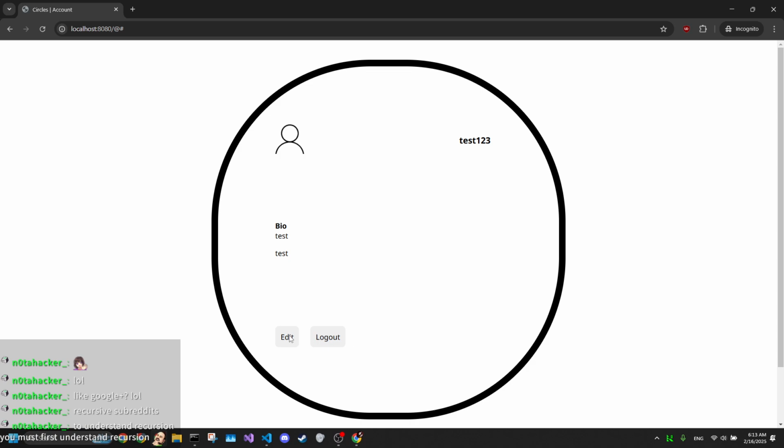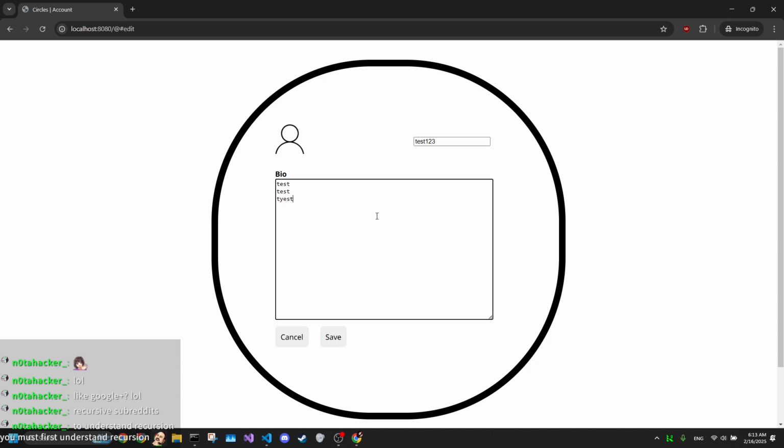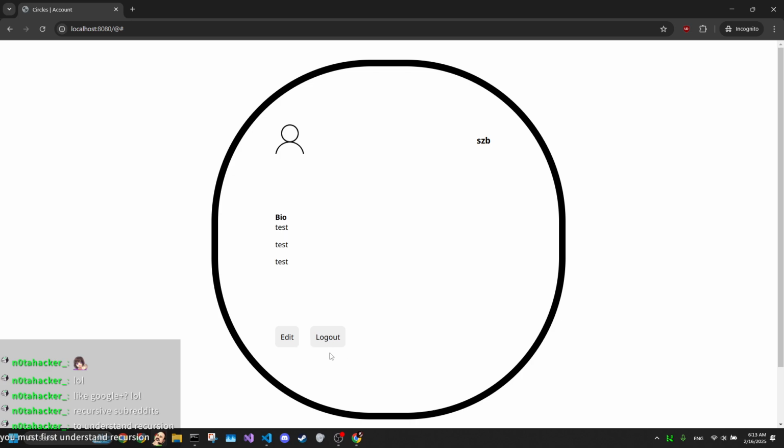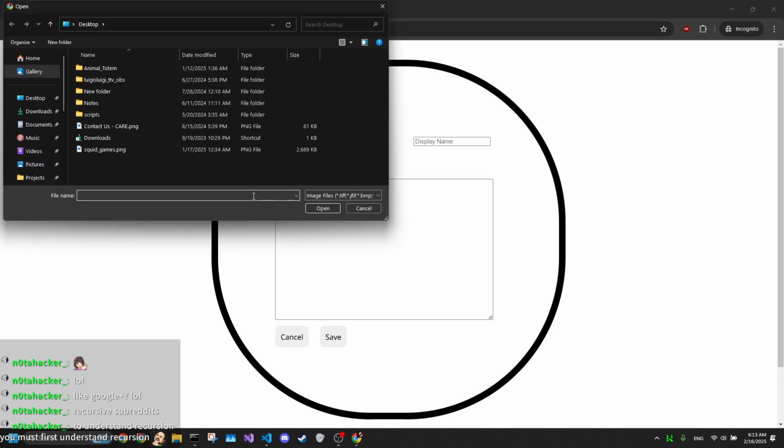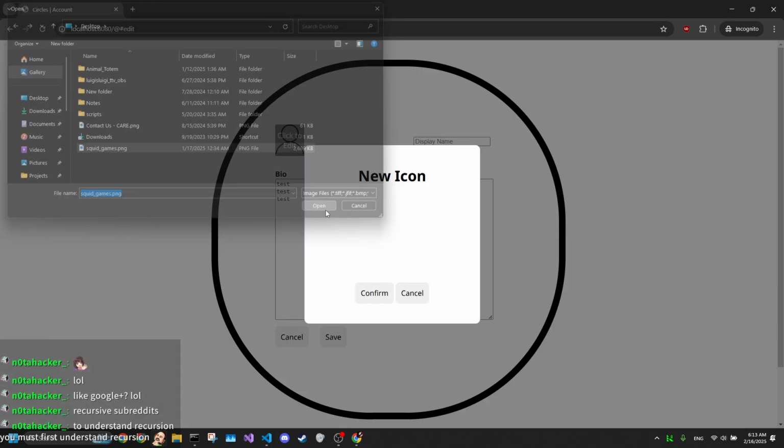I do still need to see if both work. Both work. Now I need to test if just the icon works.